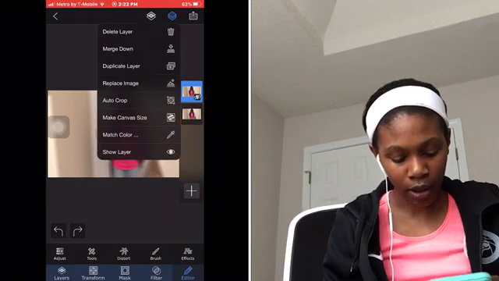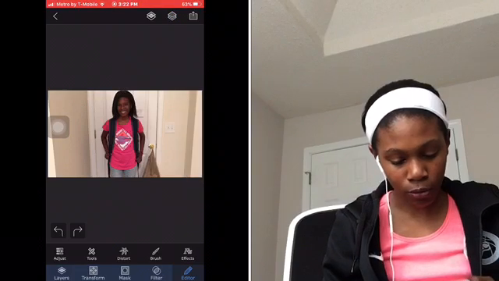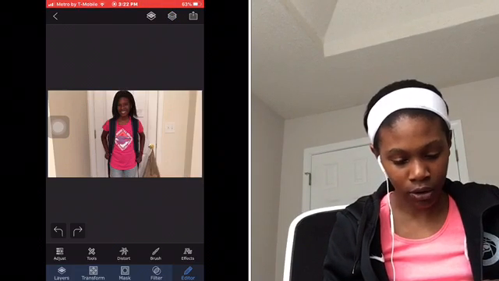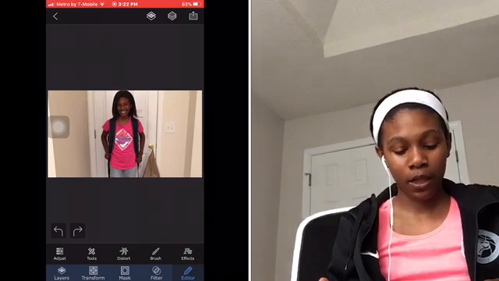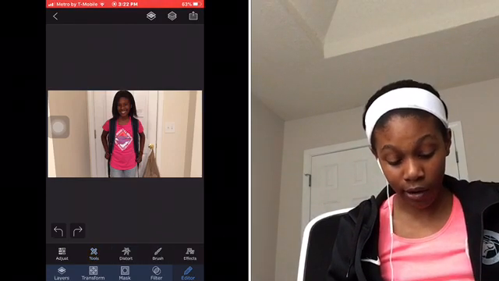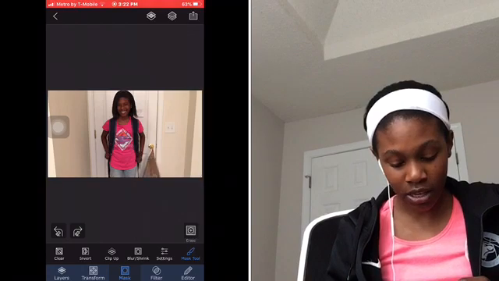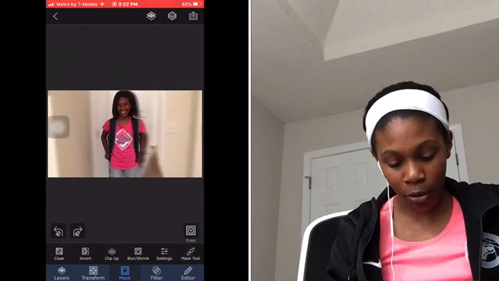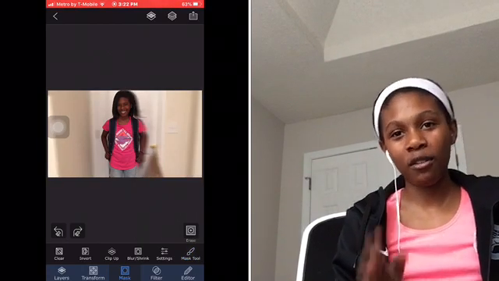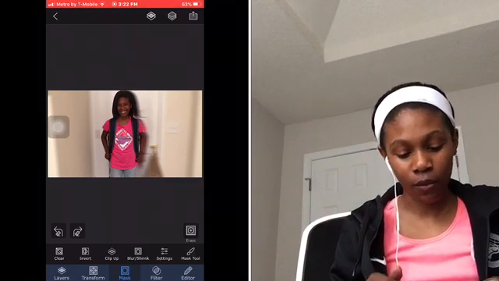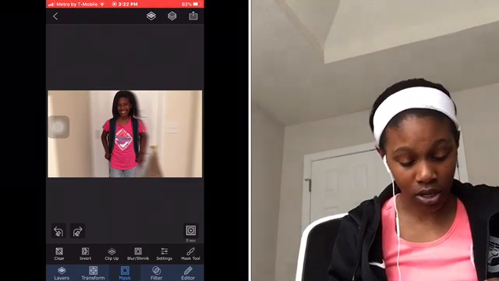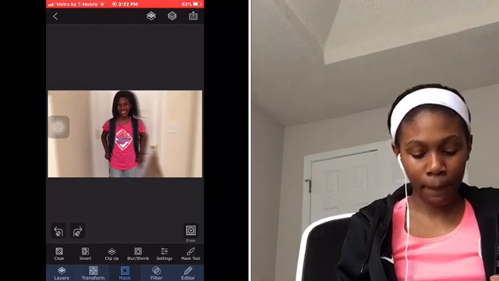But then after that, you want to go back and you want to show layer and you can't see it no more. So now what you want to do, you want to go down to editor again and go, no, actually going to go to mask tool, and then auto mask people. This button auto masks it for you instead of tracing it yourself, and it does pretty good actually. And that's what you got so far.